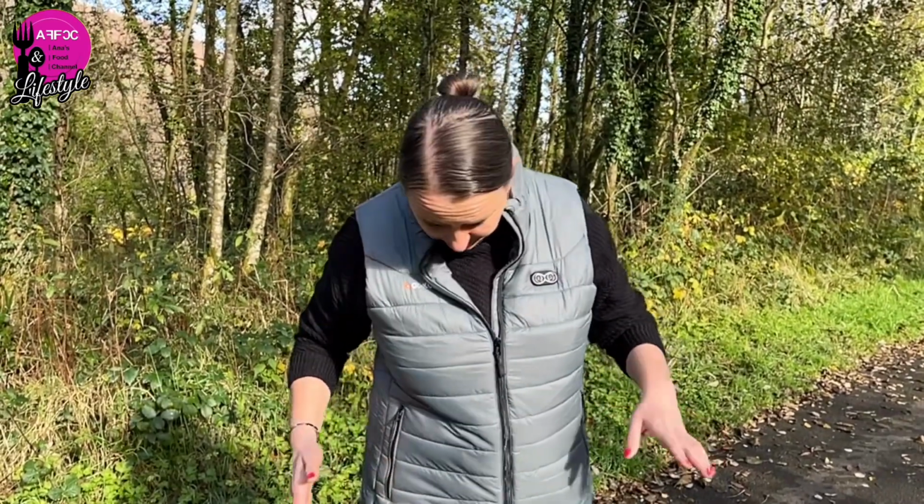It's actually quite a good idea because I quite often get a sore throat. And I think sometimes, whether you're doing a school run or whatever, it's quite nice to have warmth around your neck as well. I can feel the sides and the front getting a bit warm. And my back is rather warm. All in all, guys, it's really comfortable.